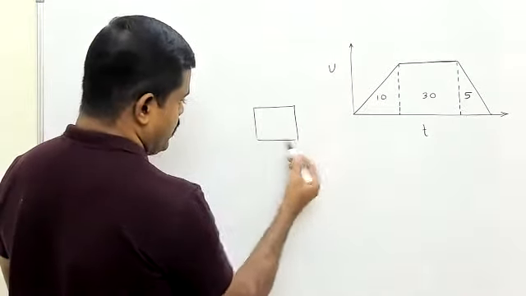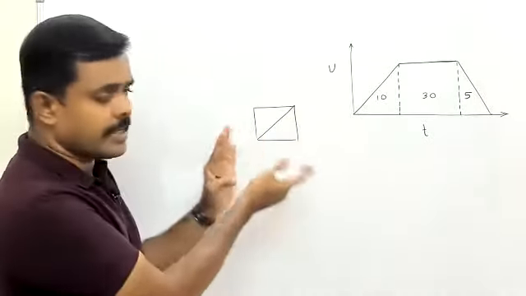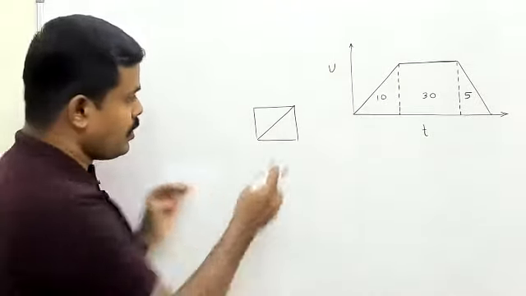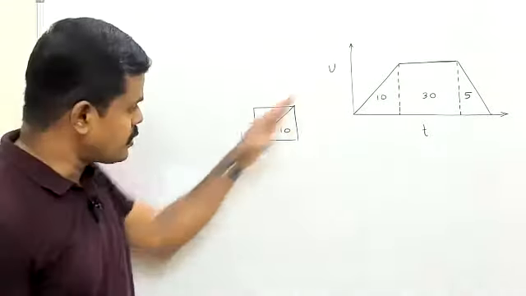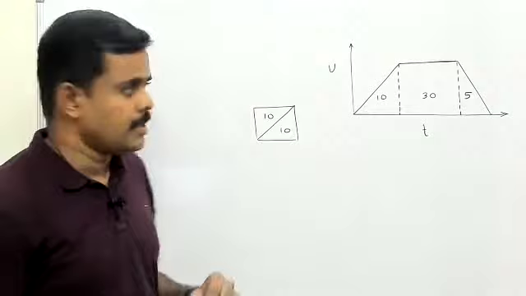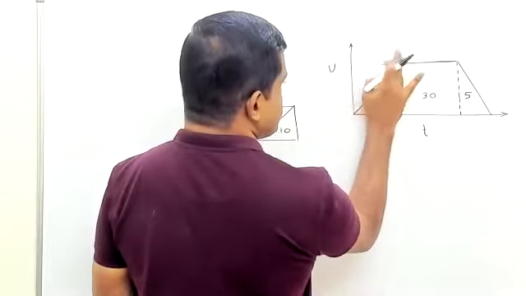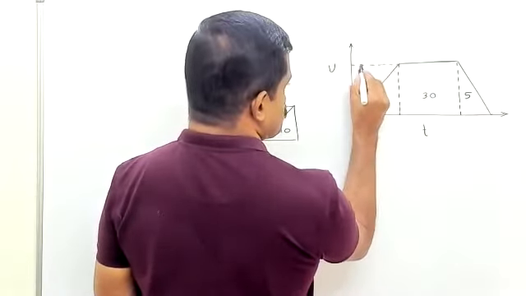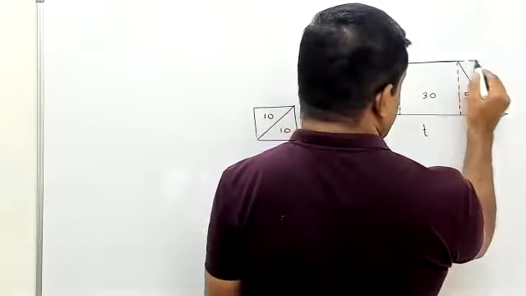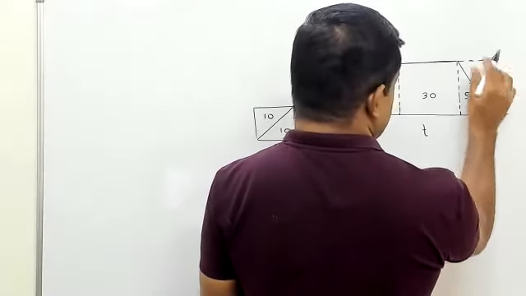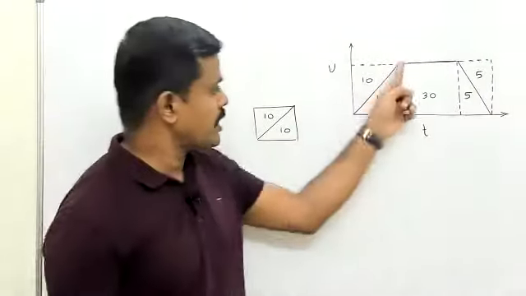We have a square and I'm drawing a diagonal over here. If you look at this, on either side of the diagonal, the area will be the same. If this area is 10, this area also has to be 10, because when I draw the diagonal, the area is equally split up. So my point here is, if I have this area as 10, I can construct a triangle here so that this area is also 10. Similarly, I'll construct a little triangle here so that its area is also 5, because this looks like a square now.